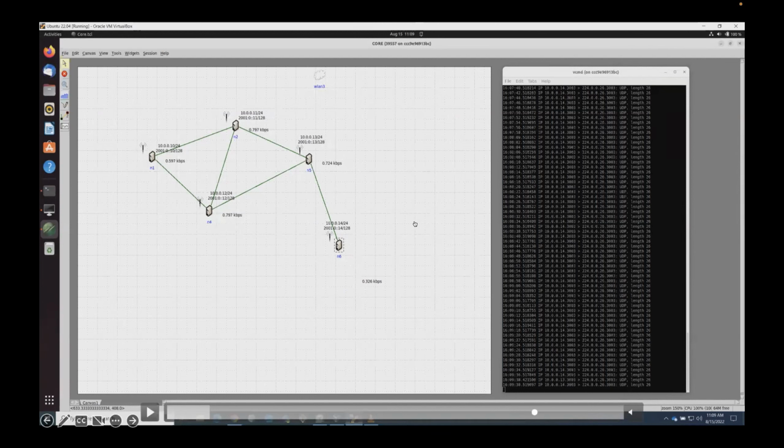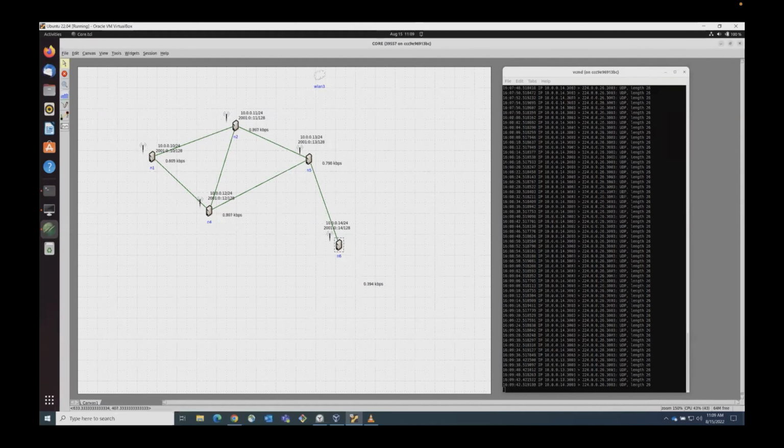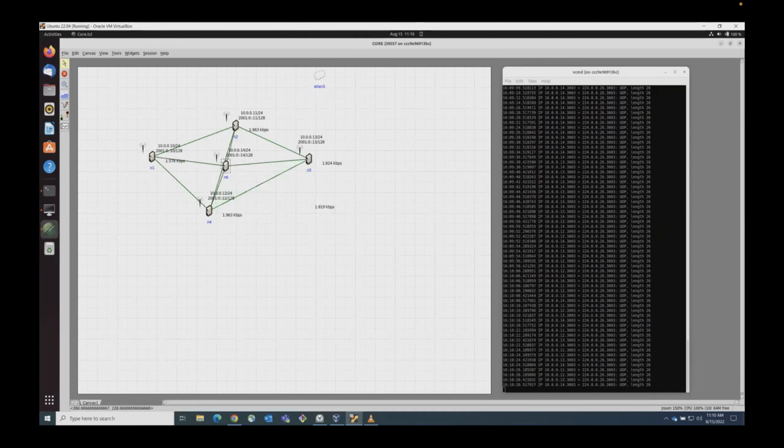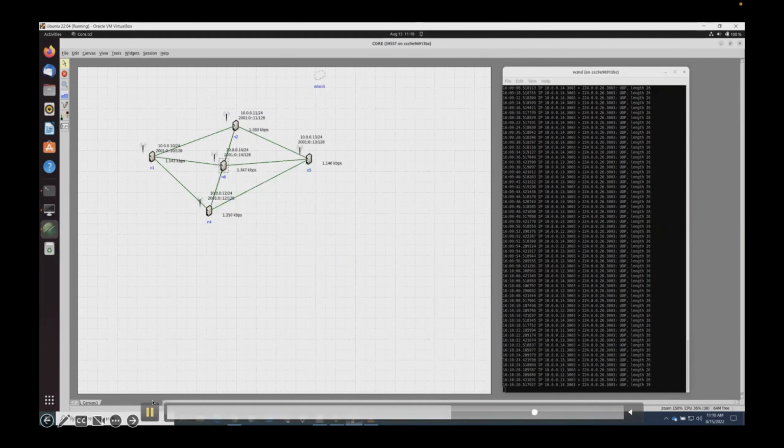So I'm just going to let the simulation play out. So we can see that node 6 is able to discover node 1, node 2, node 4, and node 5.